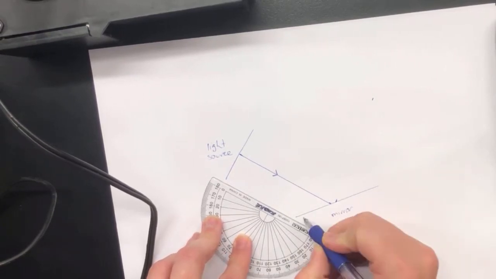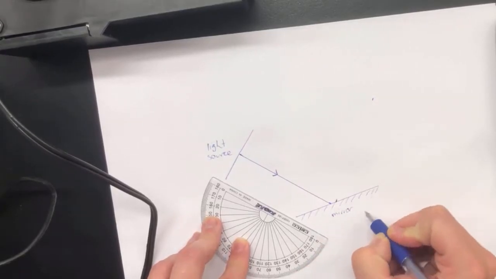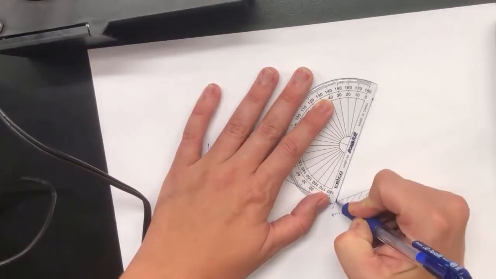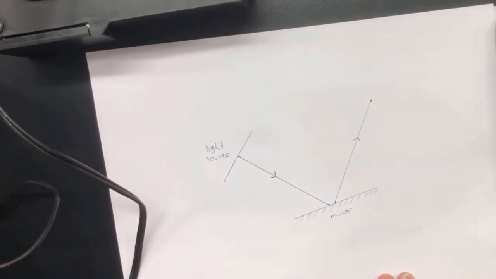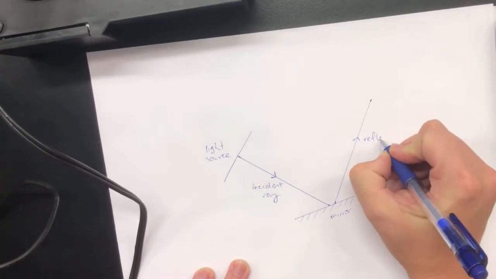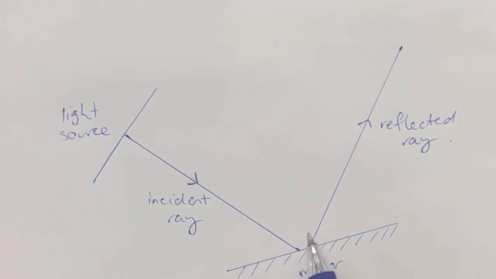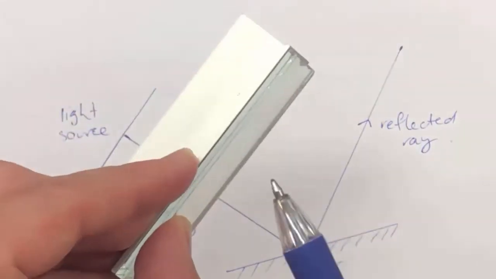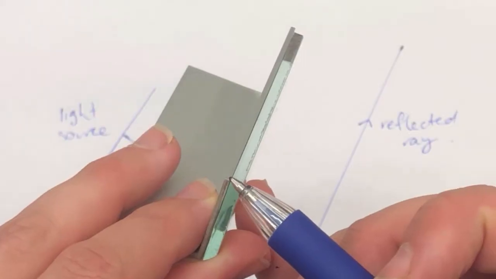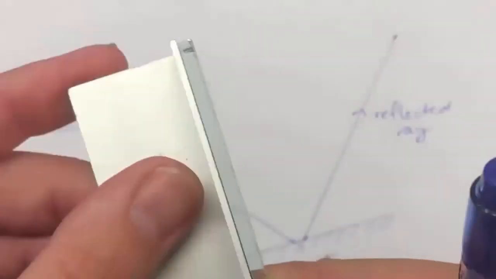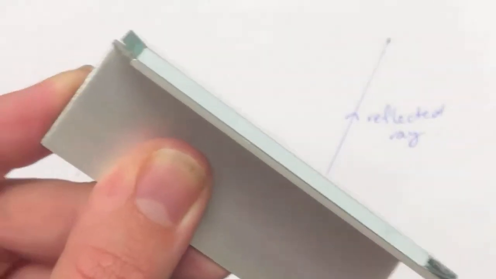Now that we've got all those parts, I can move the equipment out of the way and it's important that we label each part. We rule a line from where the incident ray started to where it hit the mirror, and put a little arrow to show the direction the light ray was traveling — from the light box towards the mirror. We label the mirror, then draw and arrow on the reflected ray to show its direction. You might wonder why the two lines don't meet exactly — it's because the actual mirror surface is at the back of the object, so there's a small gap at the meeting point.